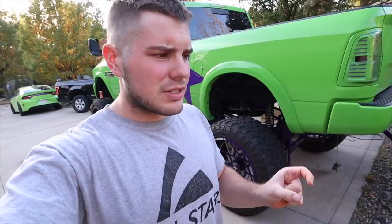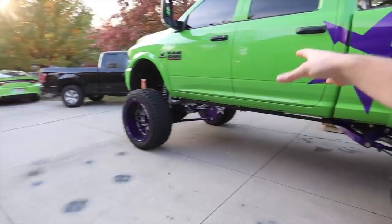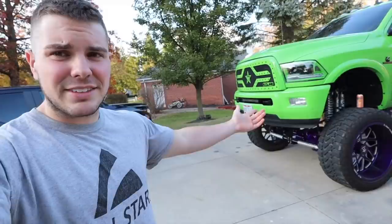This thing also needs cleaned and detailed and just everything all the way around. But she's almost in her final state. I could tell you the bumpers are being put together right now. They look so good. I'm pretty much there. The thing I'm stopped on is the sensors. I've been working all day. That's why this video hasn't really started till now. I've been working all day getting the bumper set up, getting the light bars wired, and getting the Horn Blasters thing set up. I gotta put the horns on the spare tire delete kit, man. We have a long night ahead of us, boys and girls, for whoever watches.